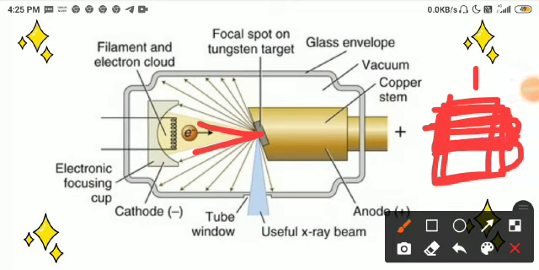The smaller the area seen, the sharper the beam produced, while the larger actual area helps in heat dissipation. That's why, without decreasing the actual area, we decrease the focal spot.